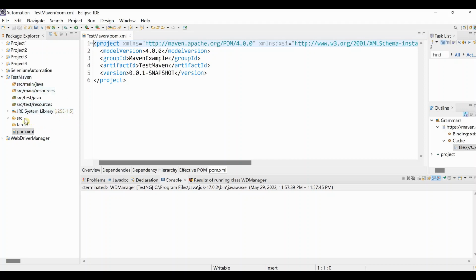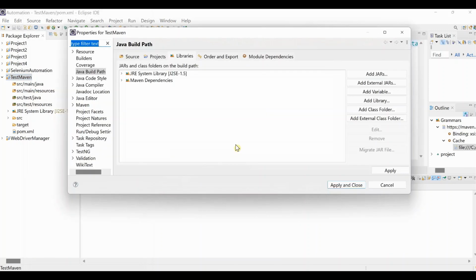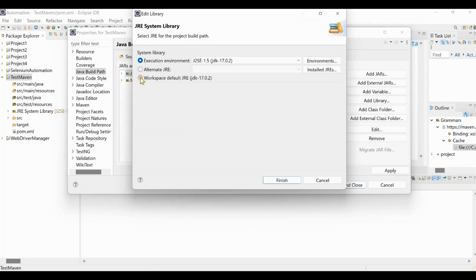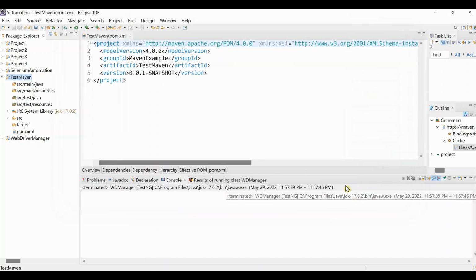So what we'll do, it is our Java version. So let me update the Java version. Test Maven, right click, Properties, and then Java system library, Edit, take the JDK, whatever the default for the workspace, click Finish, then Apply and Close.